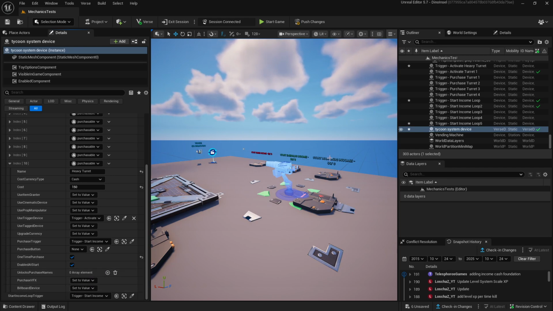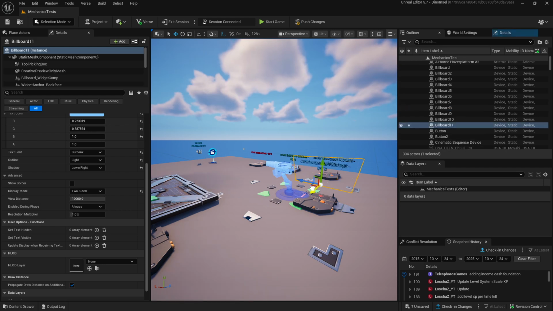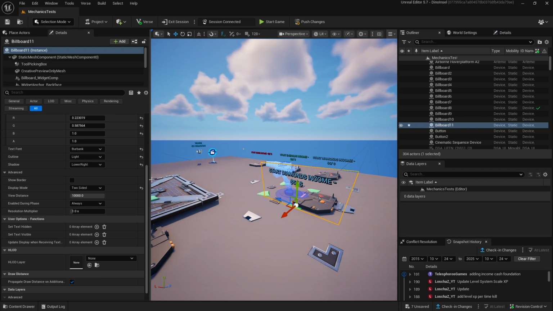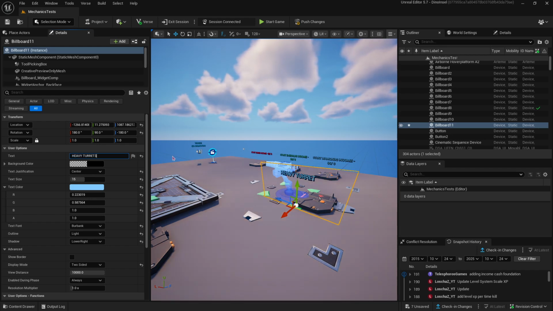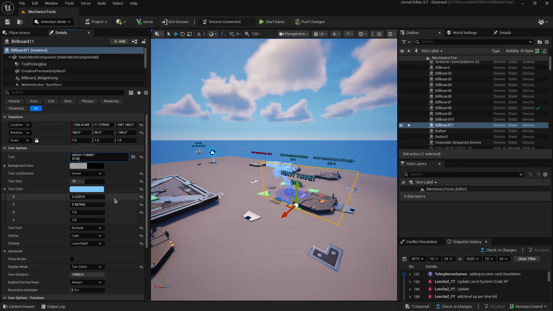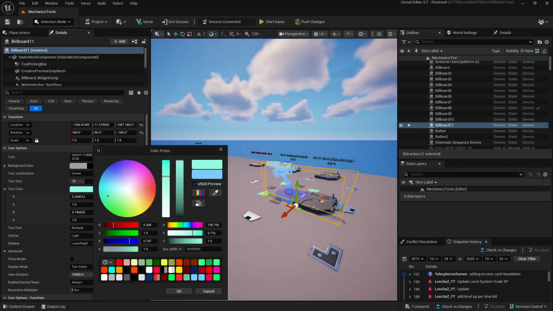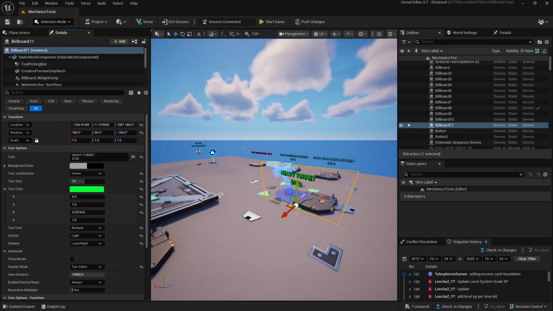So if we want to have an associated billboard, I'm just going to duplicate this one, and we can just say that this is going to be heavy turret. What did I say it was? 150 or something? 150. And I'll change this to green since it's going to be cash.